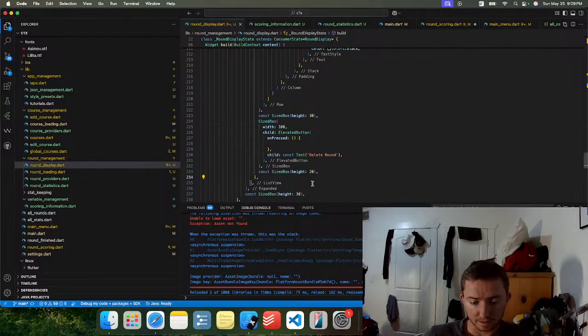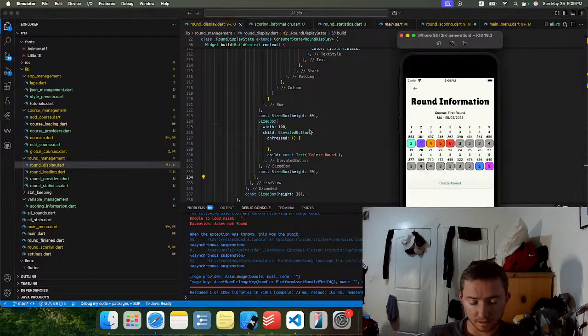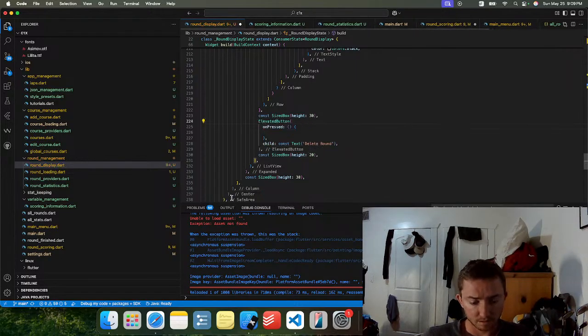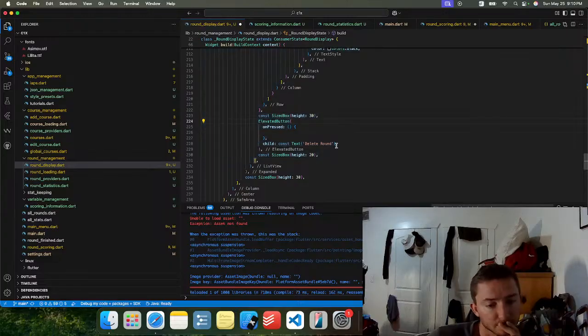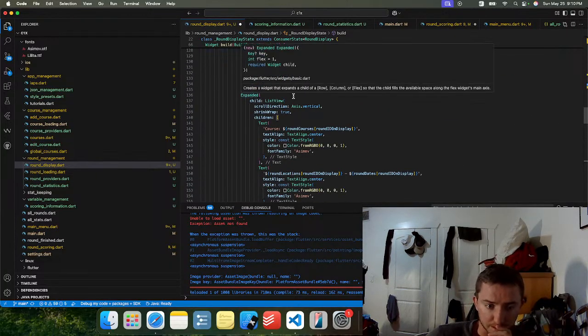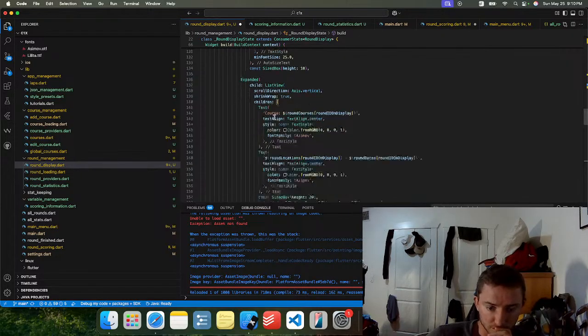Does not decrease the size. I don't love that. How did I do that previously? Size box doesn't work. It's under the expanded. I know that's why it's doing that.